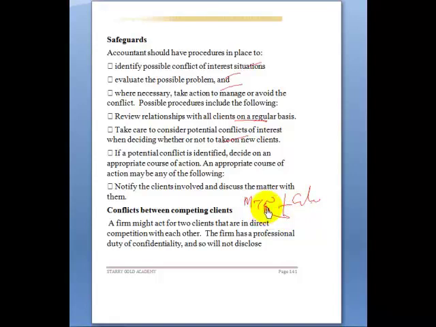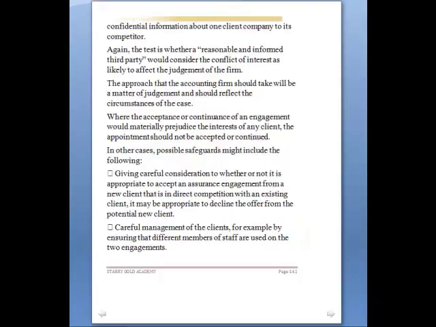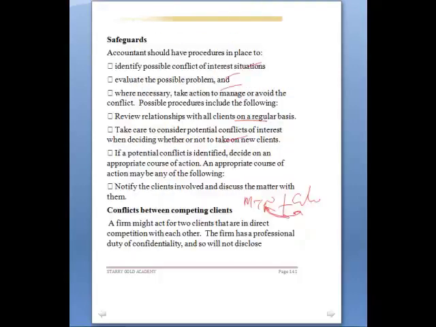No, confidential information of MTN could be passed to Glo and vice versa. So there's a lot of issues to that. So in a situation like that, what are the safeguards? You may decide not to take two competing clients as a safeguard, and if you want to take two competing clients, you have to disclose to those charged with governance at both entity A and B.